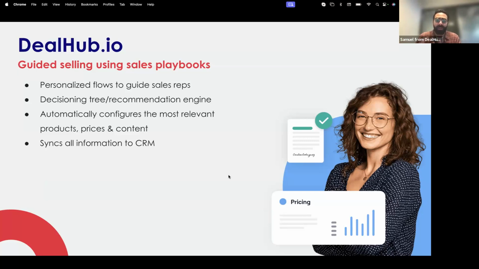We want to take the discovery process your sales reps typically go through with their customers and map that into DealHub. So learning to use DealHub is easy because DealHub is adapted to the way your sales teams already work, rather than having them change the way they work today. And as a salesperson works through the playbook, DealHub automatically generates the right products and services with the relevant pricing, as well as any relevant sales and even legal content that needs to be included.